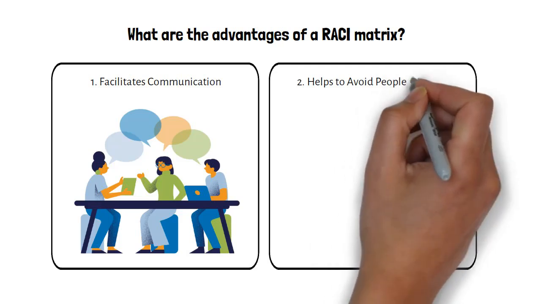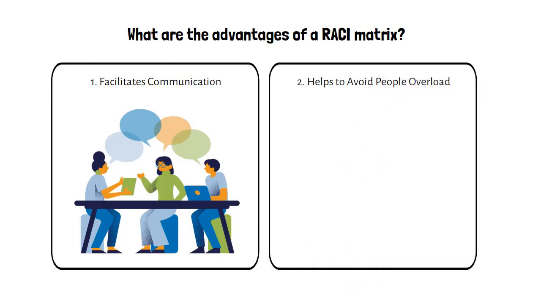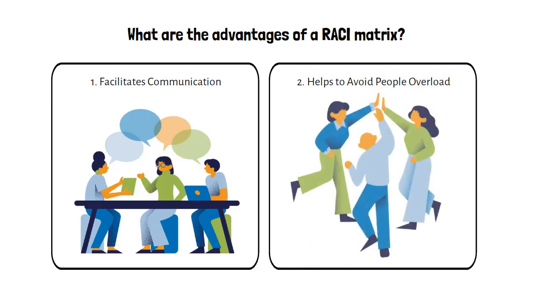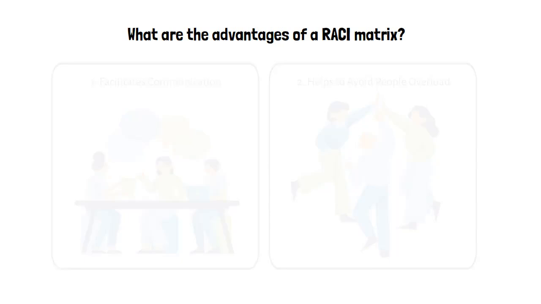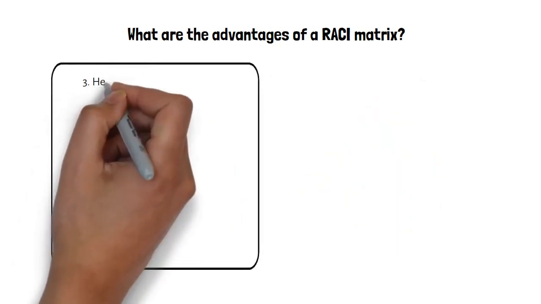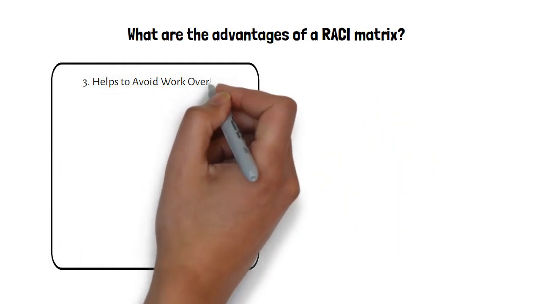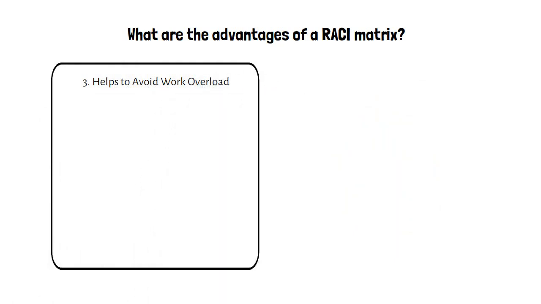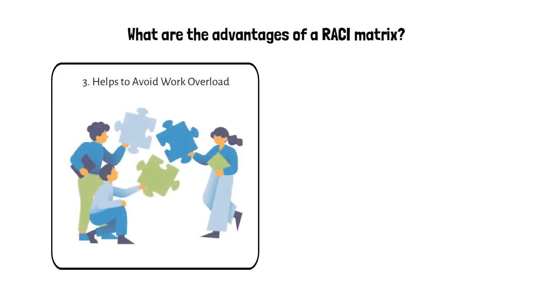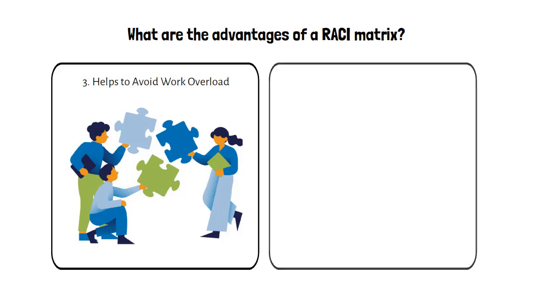2. Helps to avoid people overload. It is difficult to get opinions from everyone and incorporate their point of view, especially in sophisticated projects. This is where you need a RACI matrix. You can avoid people overload by involving them in the process according to their roles in your project. 3. Helps to avoid work overload. All the time a project manager is busy with people and deliverables within a project. He often takes many responsibilities and tries to cover multiple roles. A RACI matrix assists the project manager to delegate the duties. It helps the project manager to level the work overload within the organization.